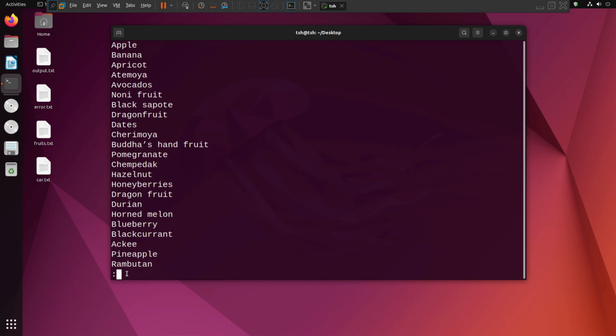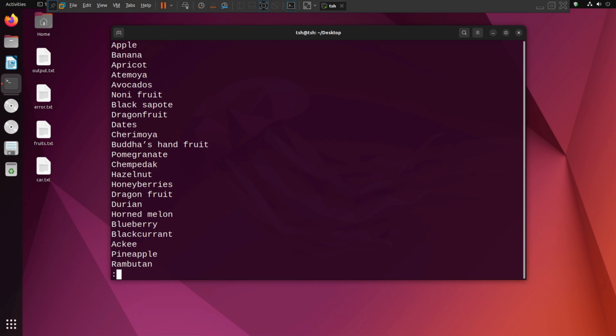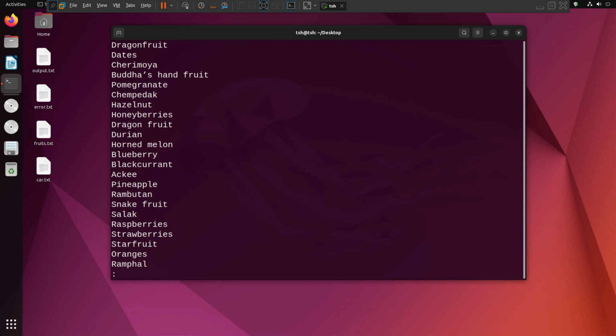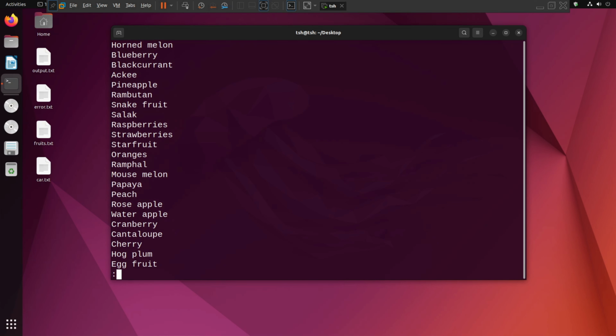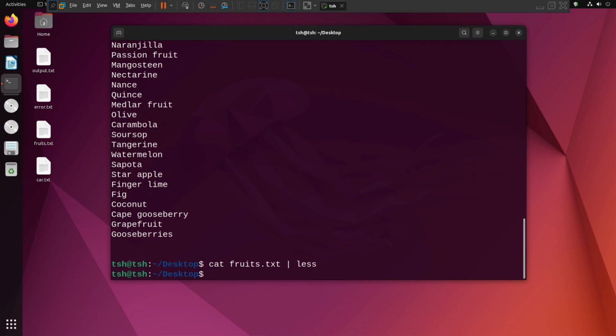And you can notice over here that the prompt is waiting for me to take some action. What the prompt wants me to do is just scroll down. Scroll down using the scroll button on the mouse, or just use the down or up arrow key. See, I can scroll up, I can scroll down, and I can scroll exactly up to the last one. When I'm at the last, I press the Q button to come out of this prompt.